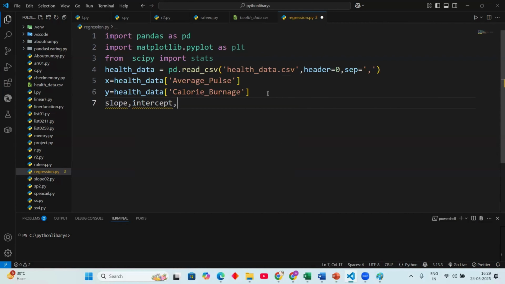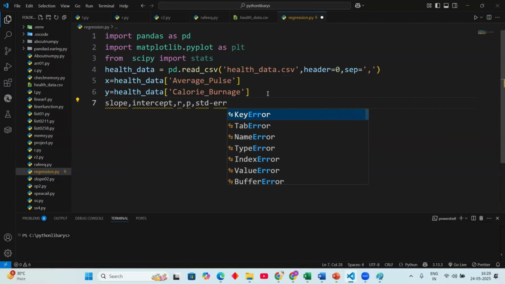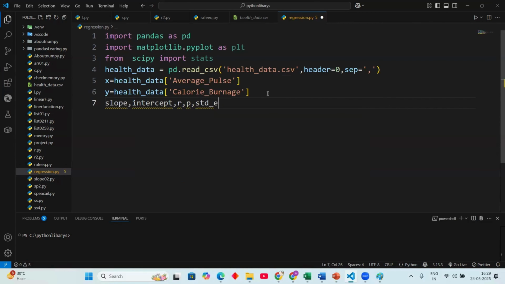This is my key values, right? r and p: r is the r-squared method, and p is the p-value we are considering here, and std_err. These are just my key values, not functions. I'm entering these for stats.